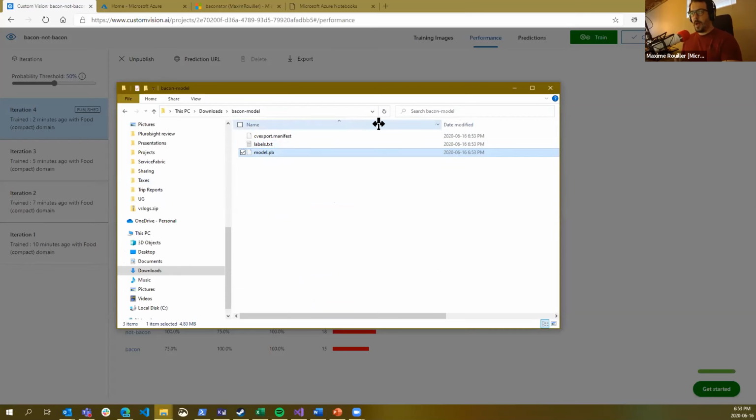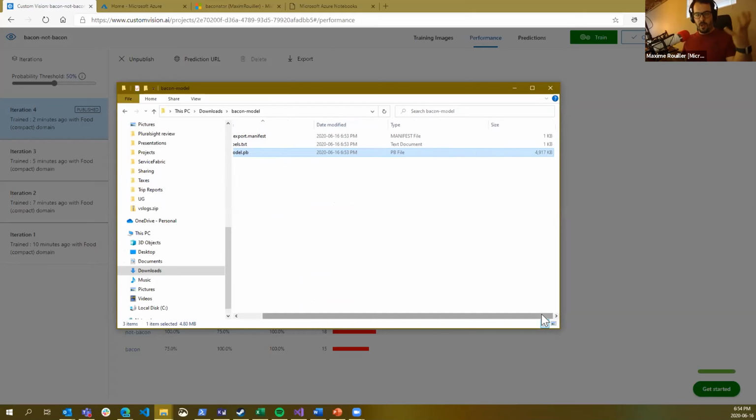So the reason why it's compact is that this PB file, PB, by the way, if anyone is curious, is protobuf. It's a serialization format created by Google that allows you to compact things real small. Instead of using something like JSON, it's way more compact and tight in terms of size, rather than JSON or, God forbid, XML, which is going to be massive. So in our case, we have around 5 megs, which is not out of the question for a mobile application or even an IoT device, right?